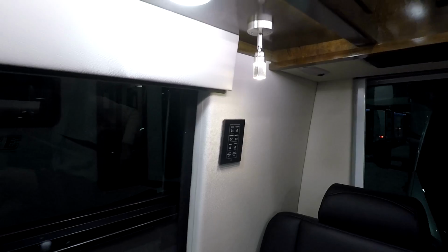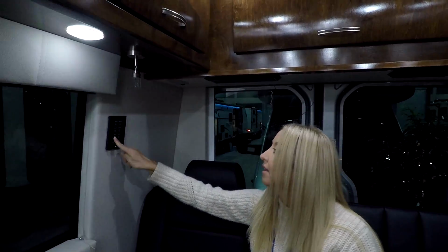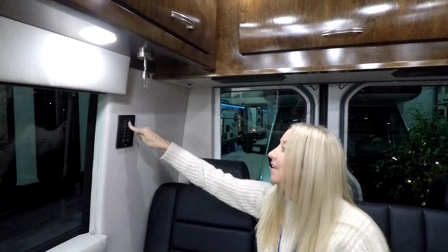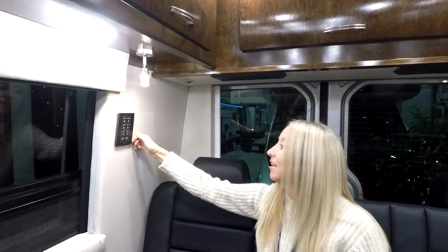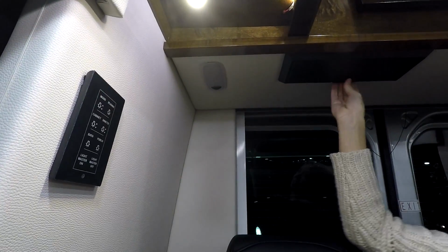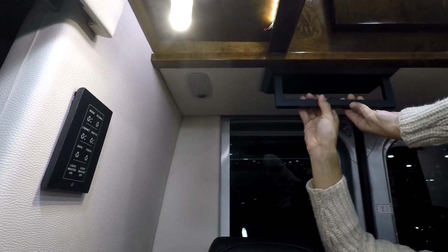Yes. Right. So now this is a multiplex wiring system. This is a Firefly. Yeah, and we saw them at the RVIA show. We actually have video of this company. Right, on our walkthrough of RVIA. Now that would be a wireless control panel, if I'm remembering right. So that's really cool. You could actually get another one then if you wanted, and mount it somewhere else in the rig.